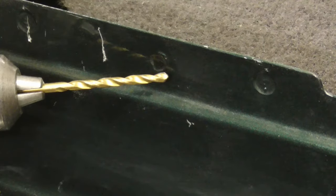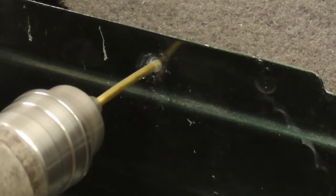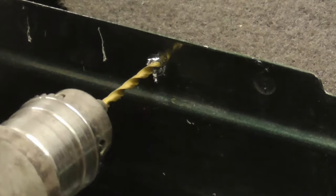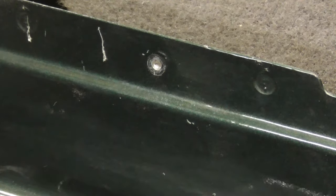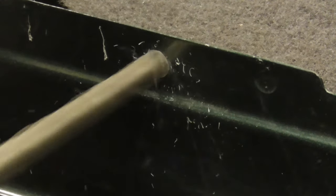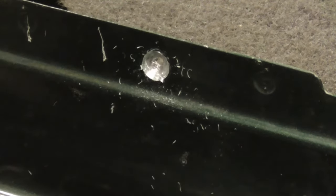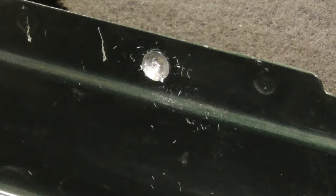One of the most common ways is to simply drill them out. Start with an 1/8 inch bit and move to a bit that's just a little bit bigger than the weld. And that's good enough. We don't want to go all the way through.